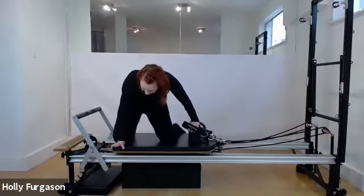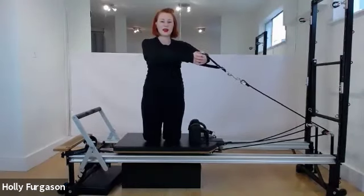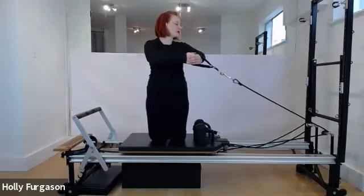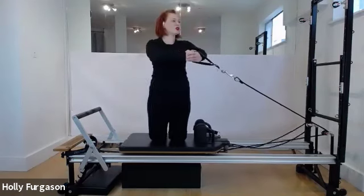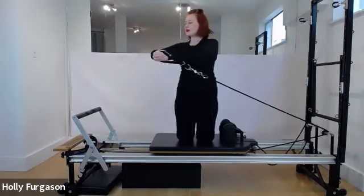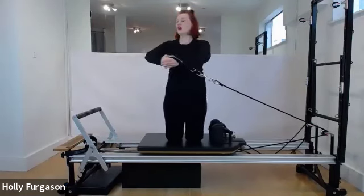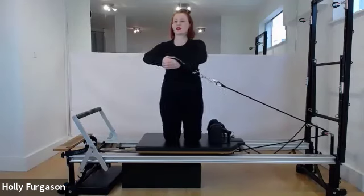Be careful as you come to kneeling that you're balanced. Hold on to the strap and rotate the torso and return. You guys know this exercise. So as you continue, you're trying to keep the pelvis still. If you're more comfortable sitting cross-legged, you're welcome to sit cross-legged. You want to make sure you have your balance if you're coming up to the kneeling positions.